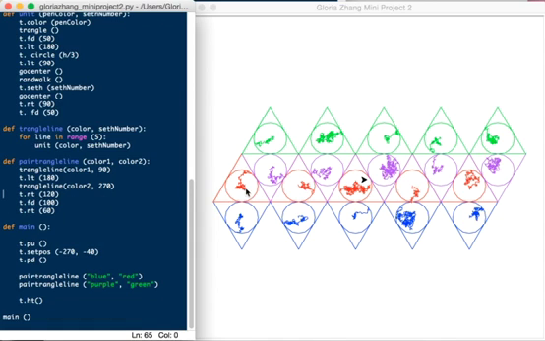So after it's done, it's going to be right here, and then it's going to turn 120 degrees and draw 100 right here. And then keep drawing the next line, starting from here, like so.